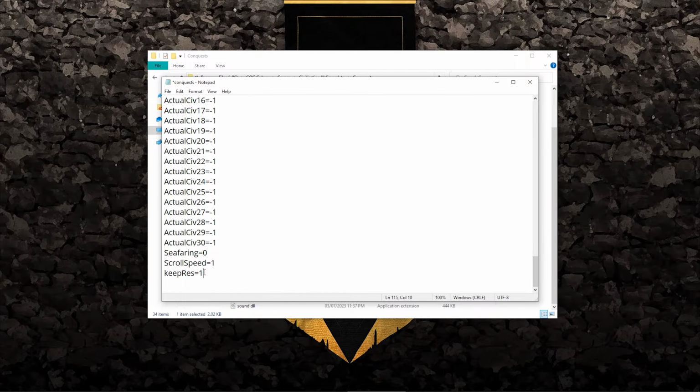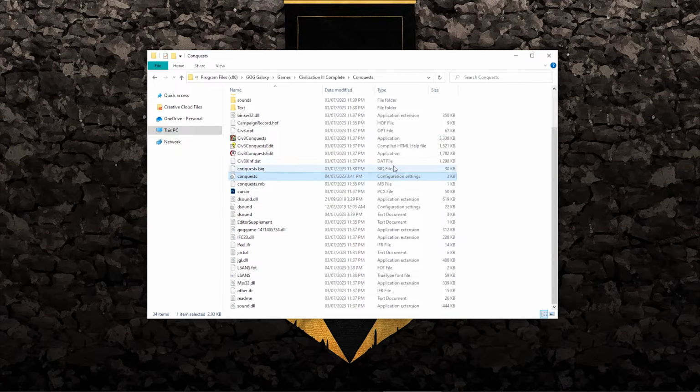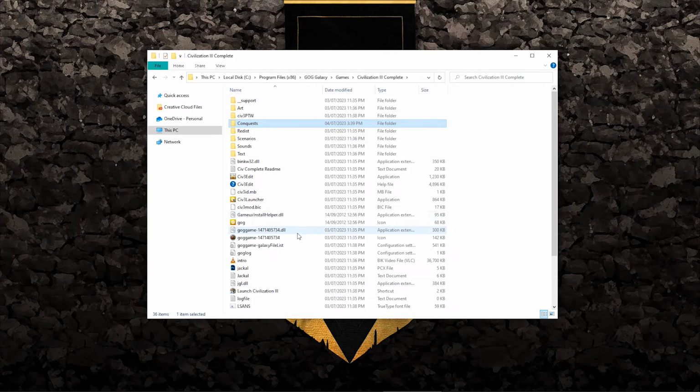You know, if you have a 4K monitor, things might get very small, but generally this is going to be better than things being too big. So then you just press Control S to make sure it saves. You can also just go File, Save, make sure that's saved, and then you close that. Now, when you launch the game, we should get the game in widescreen. So let's go ahead and try, before we do anything else, I'm going to show you the sound fix in a bit. Launch Civilization 3, press yes to any security questions, and it should launch the game.